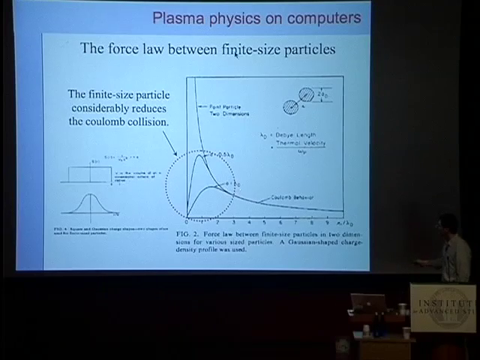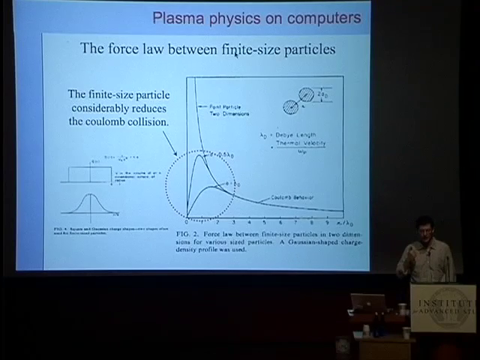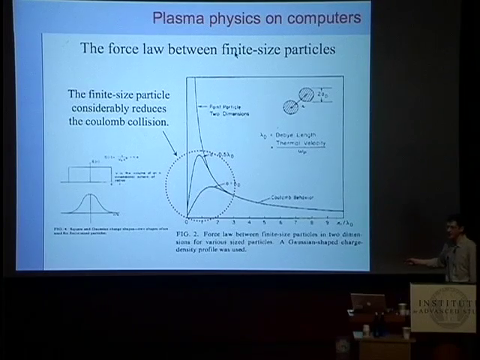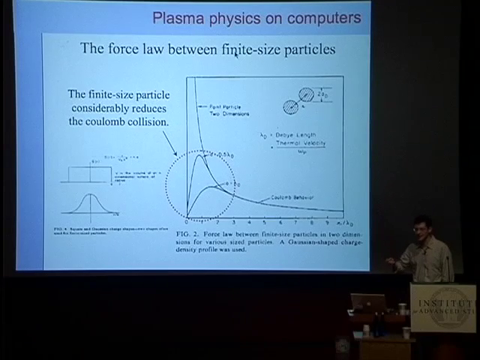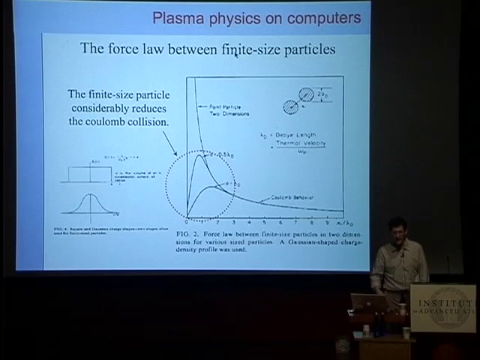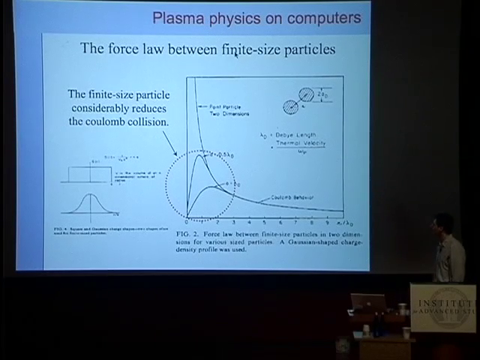Okay? So for us, this is good. If you were trying to do a gravitational simulation, this could be bad, right? Because you actually want the large angle scatters in the gravitational simulation. We don't care about that. So we actually want to have a collision-less plasma with as few particles as possible. So again, assigning the shape of the particle when you allocate the charge to the grid determines the way this force is cutting off as you get to the center of the particle. And the smoother the shape is, the smaller this force becomes.